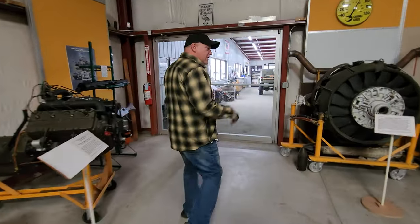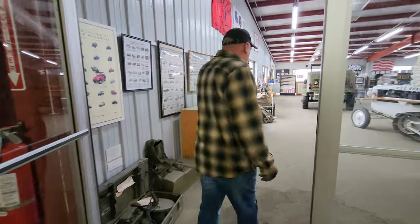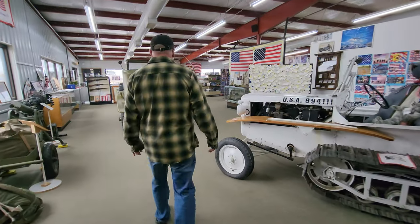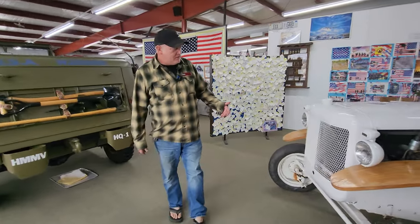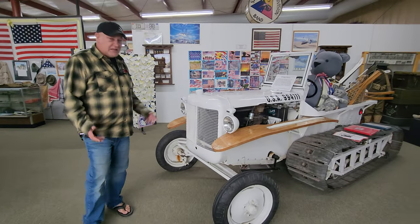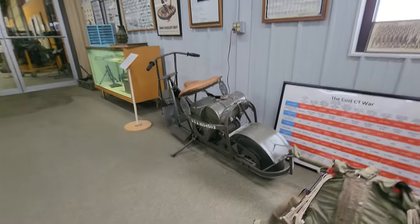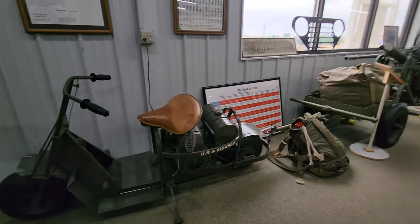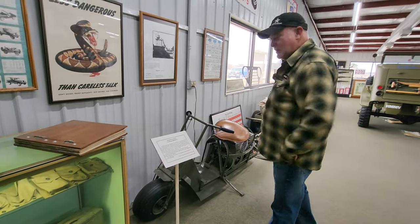There are a couple more we saw out here when we first walked in to the Heartland Museum of Military Vehicles. Every room you walk in there's more and more. This is pretty cool — it's a T7 snow tractor. It's not a jeep, but it's still pretty cool. Right behind you, look at the scooter! I may or may not be perfectly correct, but I think that's a paratrooper scooter — yep, airborne scooter, Cushman Model 53.